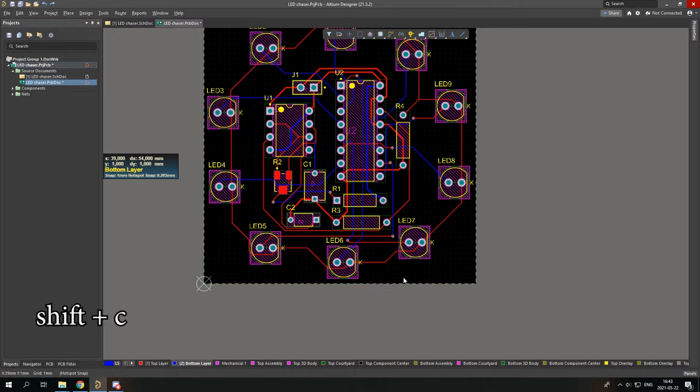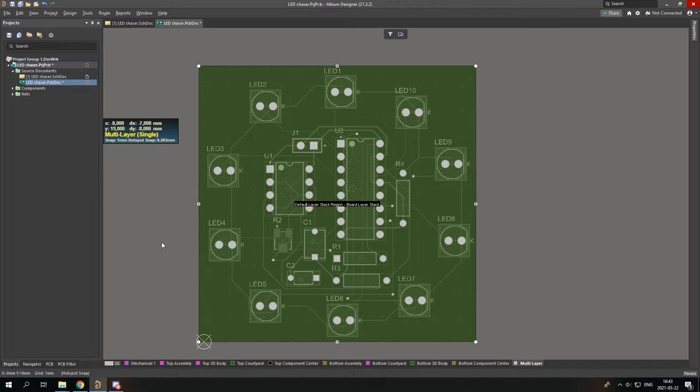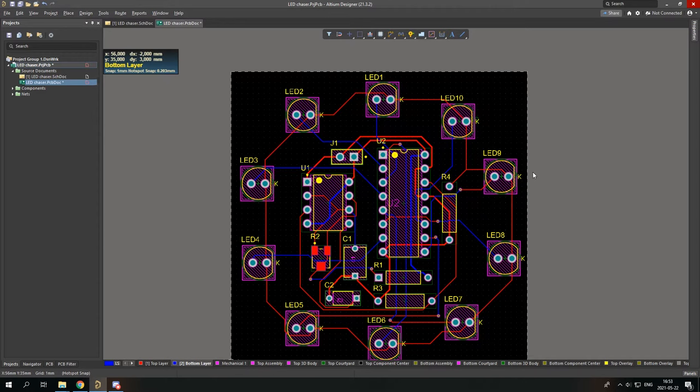Now I see that it is not a full rectangle, so I'll just change it a little bit by going again to edit mode and add board shape, get 1 millimeter here, go back to layout mode and set origin again. So my board is 54 millimeters by 54 millimeters.